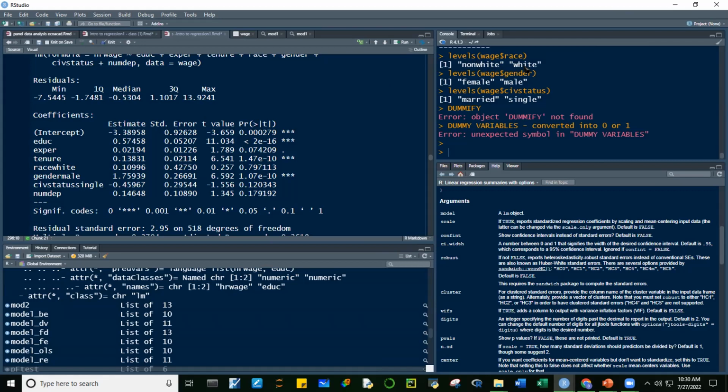Ang default ni R, guys, kung sino yung alphabetical na mag-a-appear first, siya yung magiging, ang tawag sa kanya is benchmark or reference variable. Okay? So let's take a look at race, no? So si race, dalawang klase yan, si non-white at saka si white.